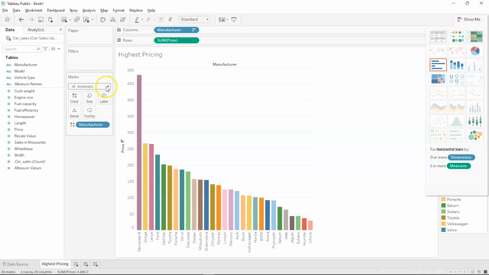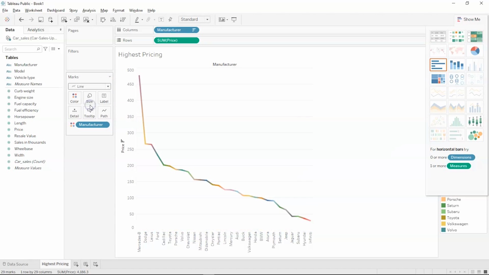chart type. So basically when you chose the manufacturer and the sum of price, Tableau automatically chose the bar chart. But you can change that. You can just select a line over here, and you can see the complete data has been represented in the form of a line, and you can even select density, and you can select area.